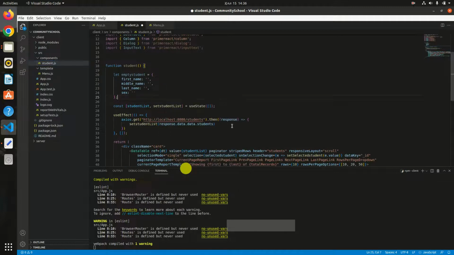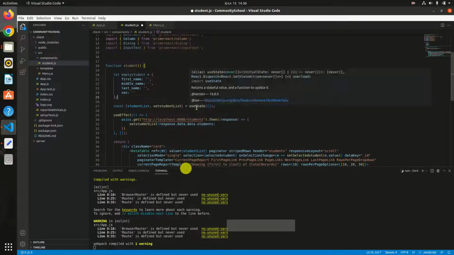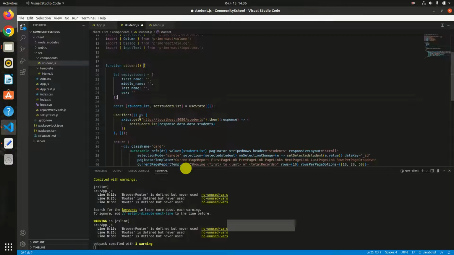Alright, we will use this useState, and we want from the students. Make sure that we grab the response data.data.students, because we have defined the student list. And the other thing is selected student.